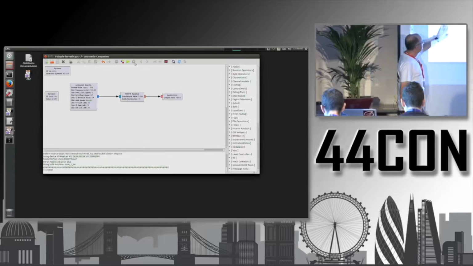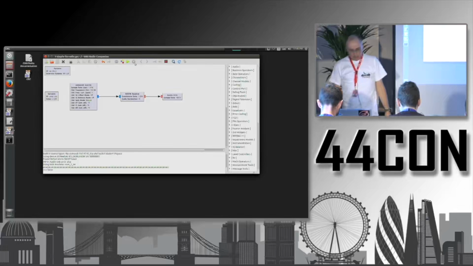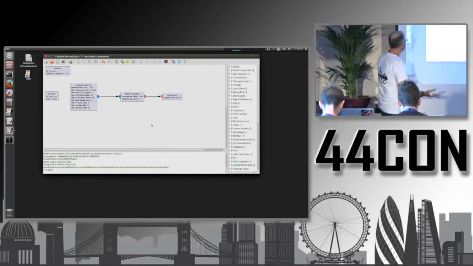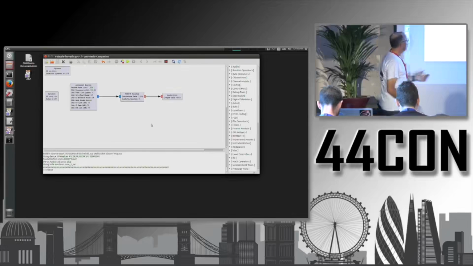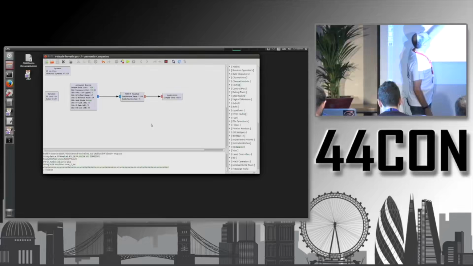Okay, so this diagram here, I'm going to explain that later, but this is how you build your definitions of software-defined radio and the way you play with it. So when you play that software-defined radio, it's with the play button here.